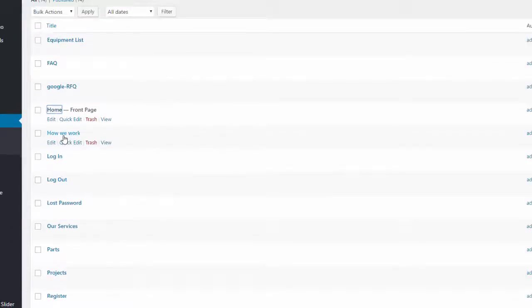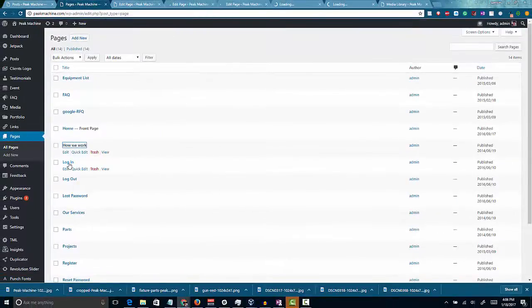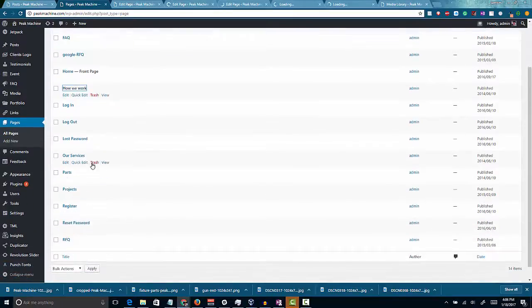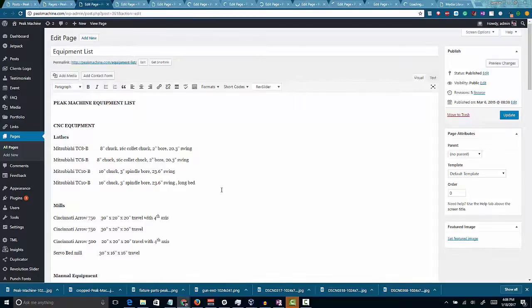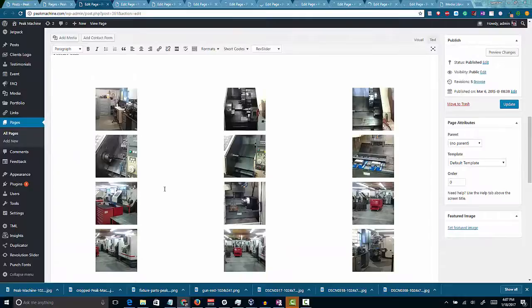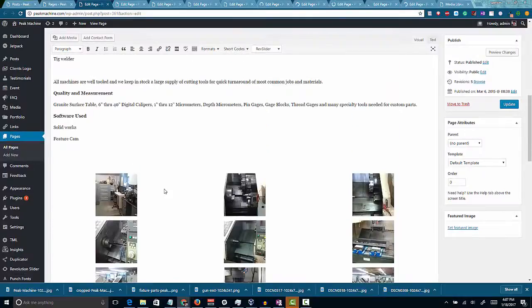So what I'll do here is you can see I'm opening these all in a tab, and I'll just copy the information from each page into a text file. And a lot of these I'll be rebuilding anyways, but some of these I don't want to have to retype. For instance, this equipment list.